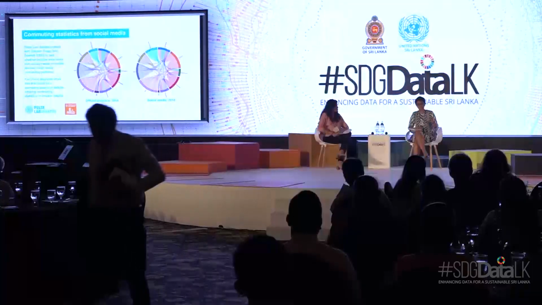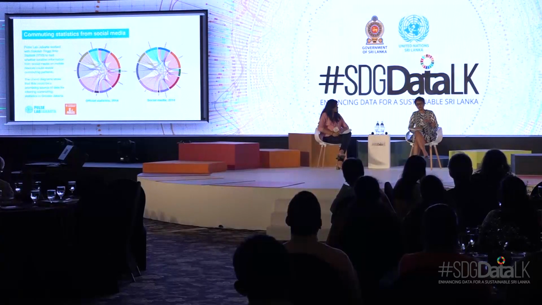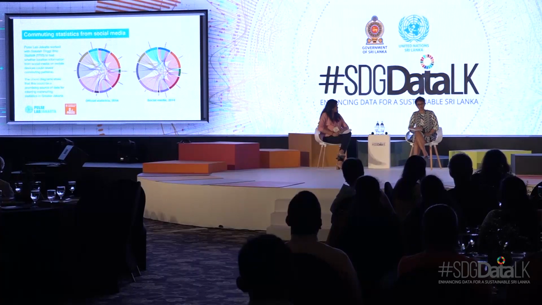Can the location data from those tweets be used to mimic the results of a survey? So we took the 2014 official commuting survey from Indonesia's National Statistics Office, and then we took Twitter data from roughly about the same months, and then we analyzed location and origin-destination pairs. And as you can see here, the results are quite close. When calibrated, it has a correlation of 92% with the official statistics.